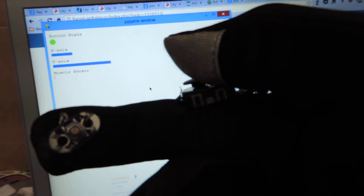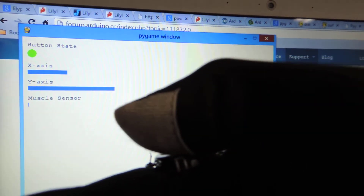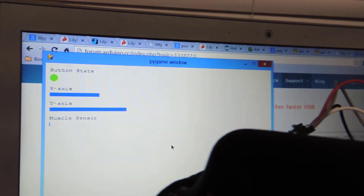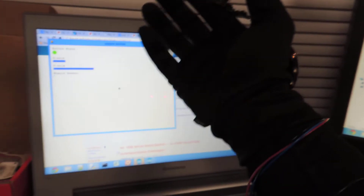If I move my joystick here, you see it's doing that. Unfortunately, I accidentally shorted out the x-axis, so it's not working right now. I know that normally this would be x and this would be y, but the way I have it set up — just deal with it. I short-circuited it with the button press, but if I do press the button right here, you'll see that it's registering my button presses, and that's pretty cool.